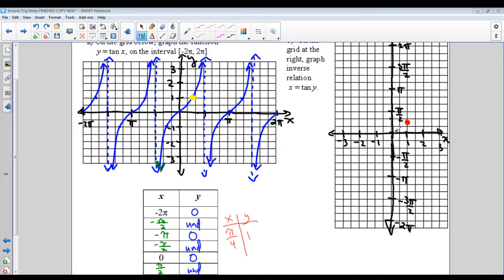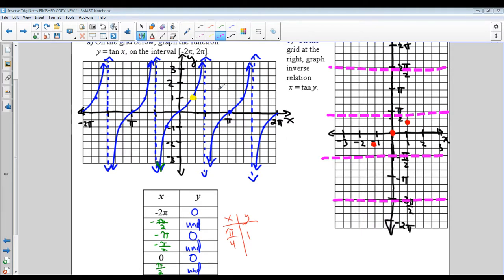Okay? At 0, the tangent value is 0 when the radian angle measure is 0. And then I can kind of work back the other way. So at negative 1, my output would be negative pi over 4. The asymptotes are at pi over 2, negative pi over 2, negative 3 pi over 2, and the zeros are all the places in between. So that's kind of the way I build this inverse tangent graph out.